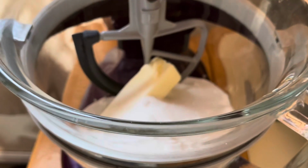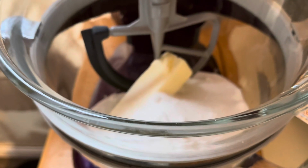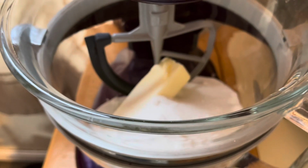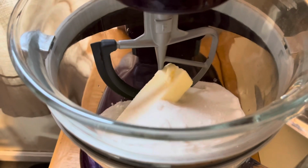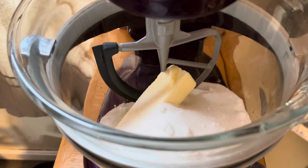We are moving into Nick's favorite cookie. We are making a chocolate peppermint one with a kiss on top. And just like every single good holiday recipe, it starts with a bunch of sugar and a bunch of butter.